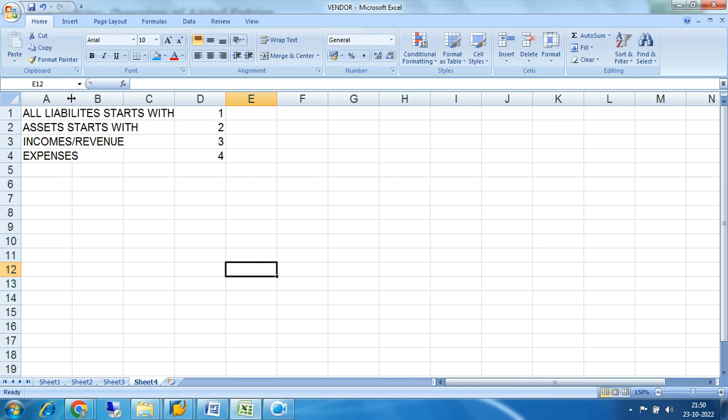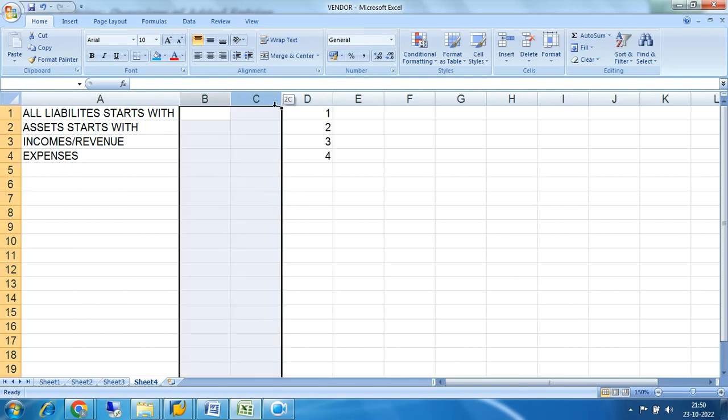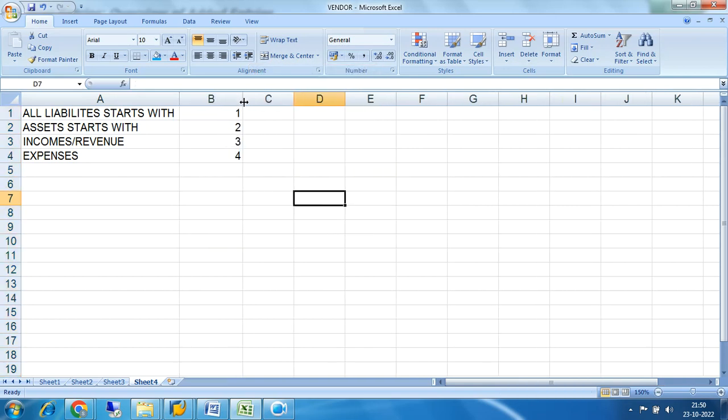I have already told you that whenever I create any GL account, it should have a descriptive name as well as a short name. And I have also decided that it will be 6 digit. So I have decided that all my liability GLs will be in the range 1 lakh to 1,99,999. Obviously, under the liabilities there will be so many groups, no issues, but all the GLs will be under this range.